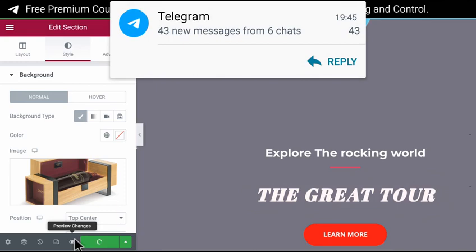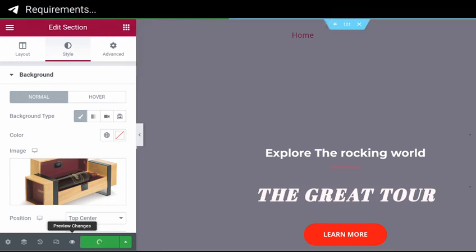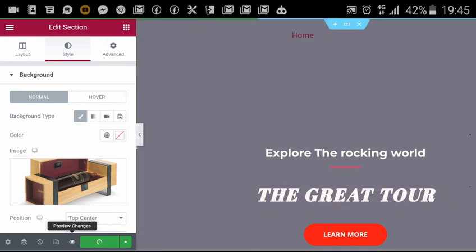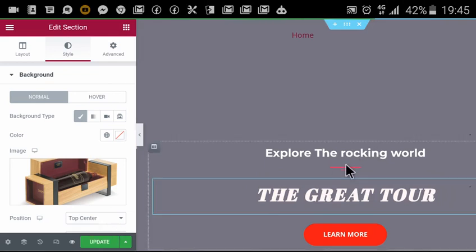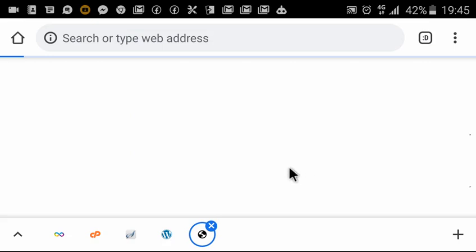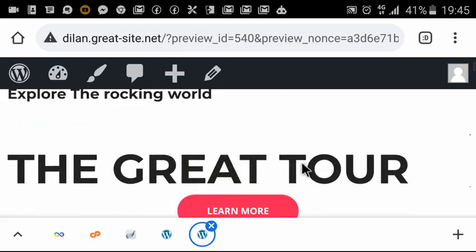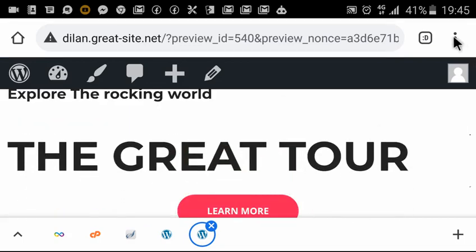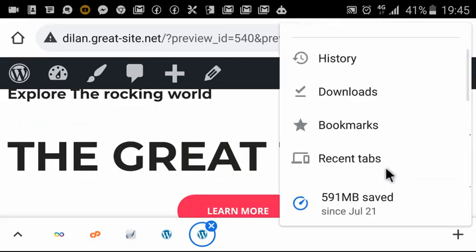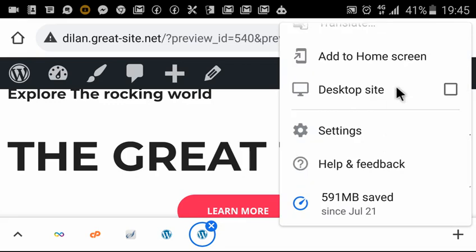It's starting to look more like another website, different from what you installed here, though we still need to change so many things, and we'll do that real quick. But here you can preview your changes, and I think it's on mobile, so we need to change it to desktop to really see what's going on.